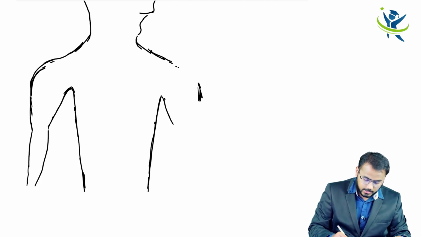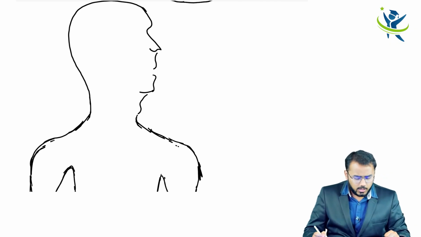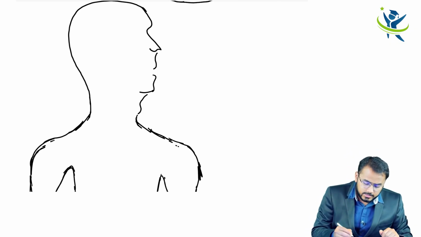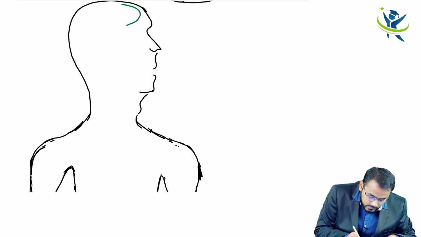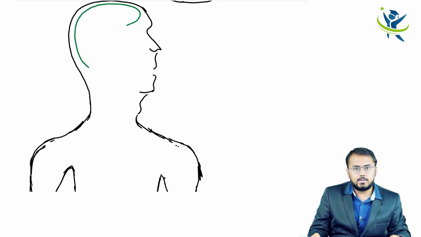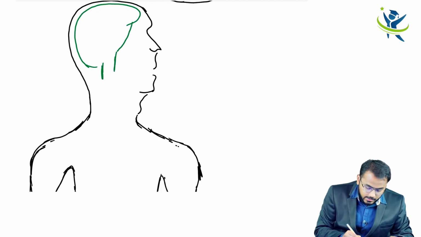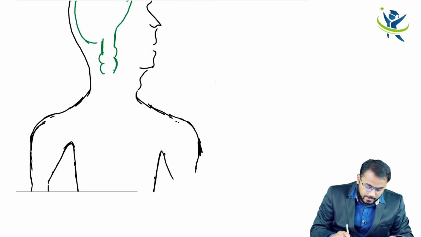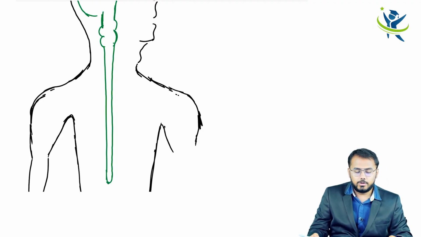This looks like a disabled person, but anyways, the concept is important. What I'm trying to explain here, guys, is that, for example, let us say that here you have your central nervous system. This is your brain. This is your central nervous system. All the way here, this is your midbrain. After that, you have your pons, your medulla oblongata, and down all the way here, you have your spinal cord.